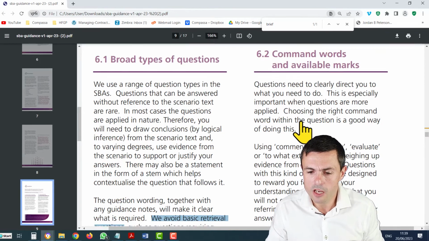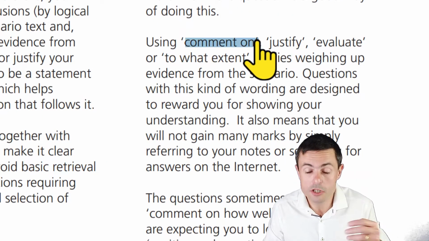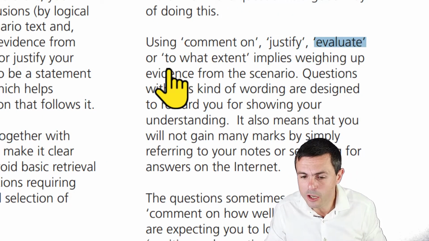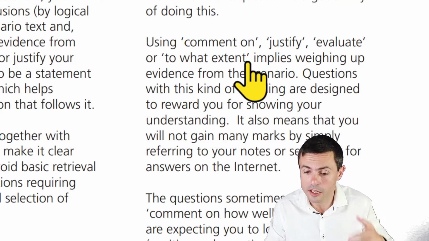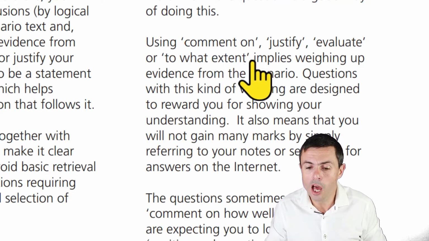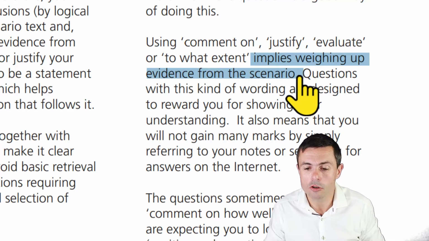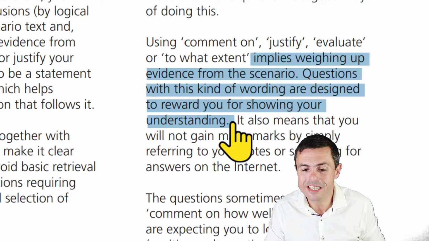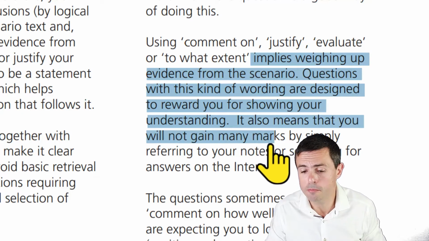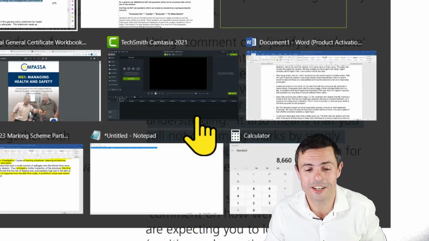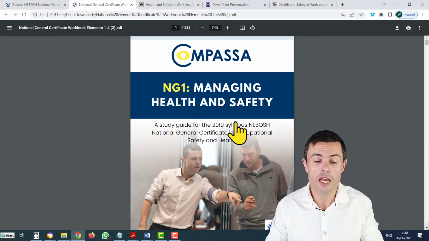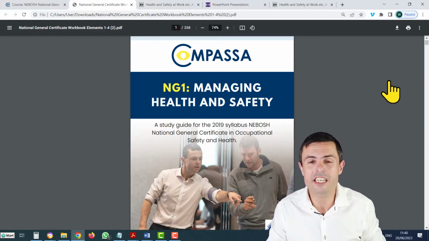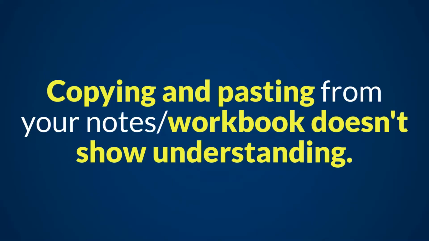Now the command words here, we've got command words like comment on, and we've got those in this paper I just showed you, justify, evaluate, to what extent, and we've got that one again in this particular exam. They imply weighing up evidence from the scenario, and they're designed to reward you for your understanding. It also means that you will not gain many marks by simply referring to notes. So just going through your NG1 workbook, where there's a whole section on leadership, and copying and pasting what's in the leadership section onto your sheet, that doesn't demonstrate any understanding of how the leadership material applies to this scenario. So again, no marks for that.